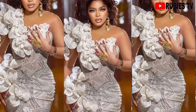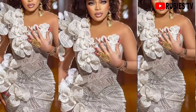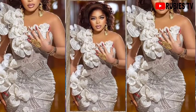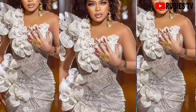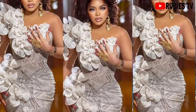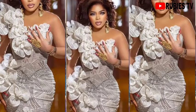My name is Ruby. So today I'm going to be showing you guys how to make those beautiful 3D flowers that you can use to design your dresses. You guys know that the fashion industry is getting more competitive, so you need to up your game in order to be able to compete with other high fashion designers in this industry. So this is a very easy tutorial to follow. You can make this to sell, and if you want to sell this, you can actually make like 100 in a day or even more depending on how fast you are.